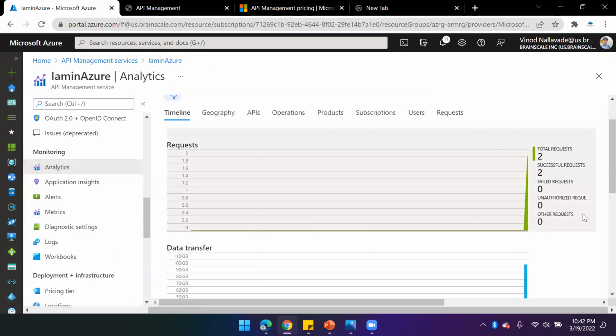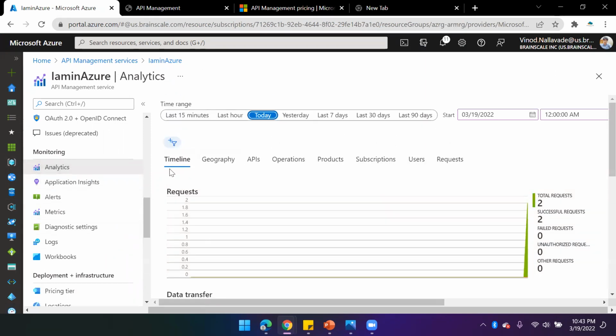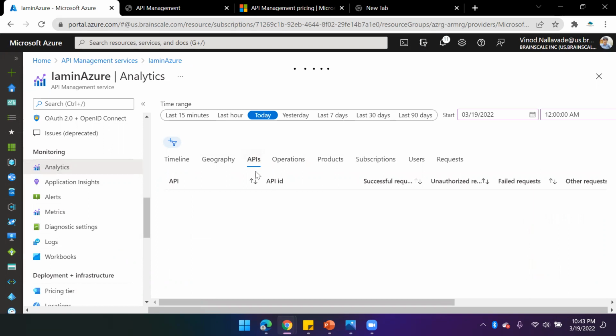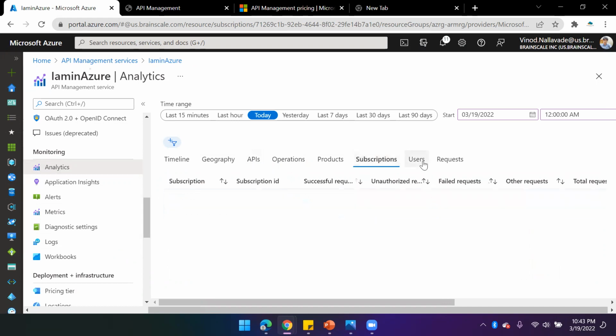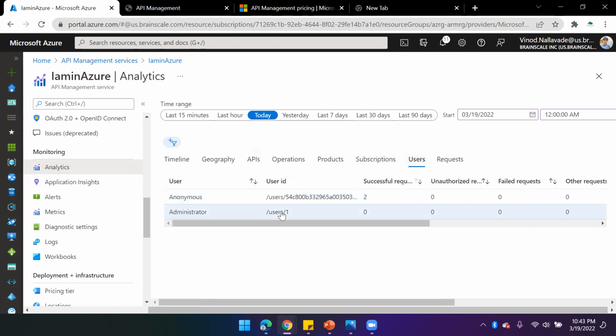See, you have alerts and analytics as well. You can look at it based on the timeline, geographic location, or else the APIs. You will have a set of APIs, right? So we have triggered twice, one call in this and one call in this. So you are seeing that. Also from the user point as well, it will list that. So we have these 2 successful requests. It will list the failed requests as well.